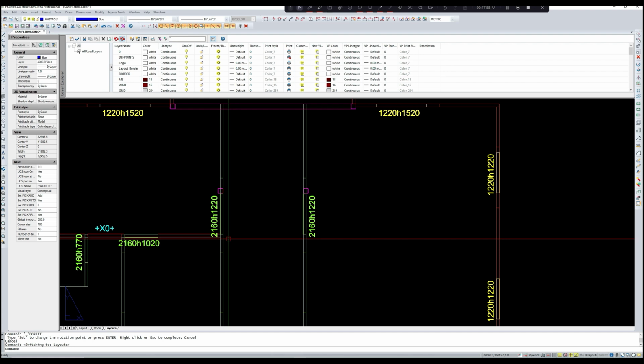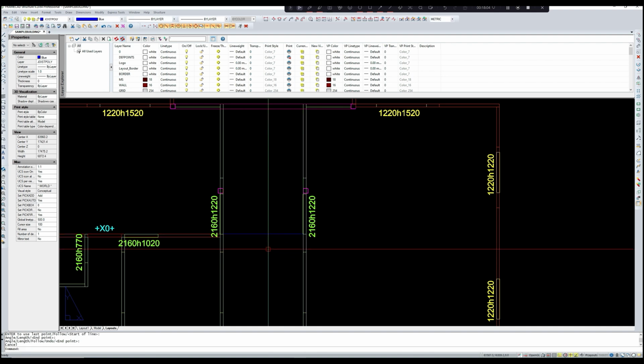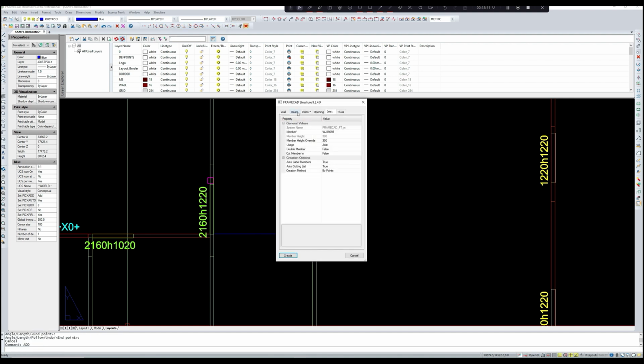at this wall level we would like to have a wave beam. So let us draw a line, then go to add command, beam. So ours is a wave beam.